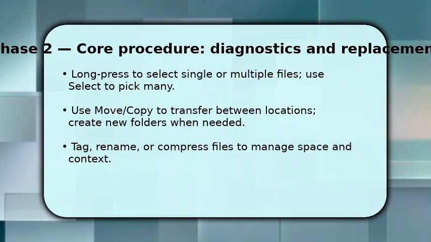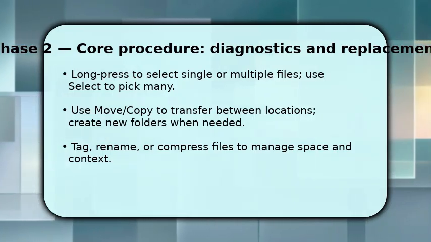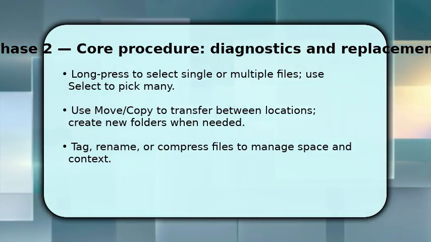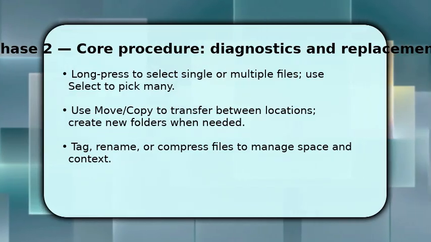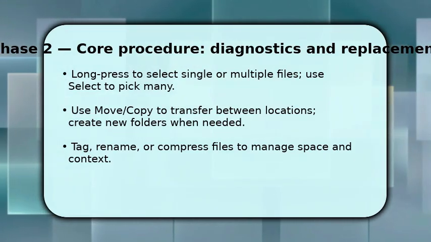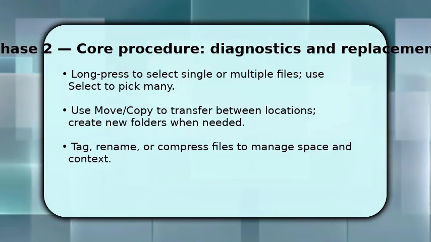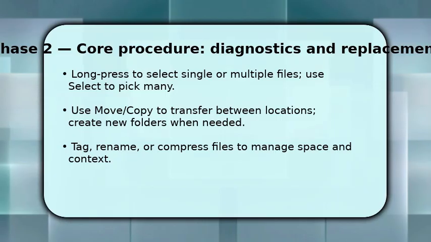Use Move to place files into a new or existing folder. Create a folder in the destination if necessary, because that keeps related files together. Once moved, rename or add tags so you can find things later. Compress large batches when you need to save space or send them quickly.